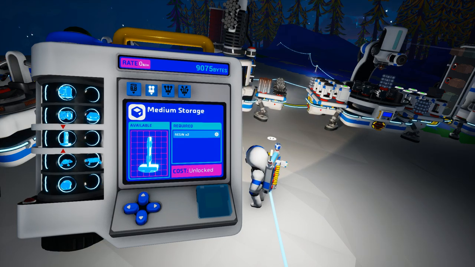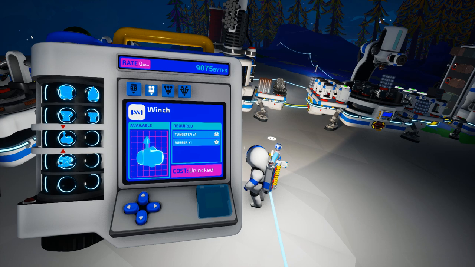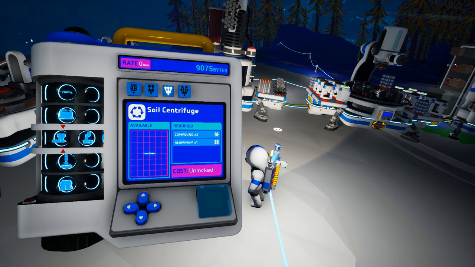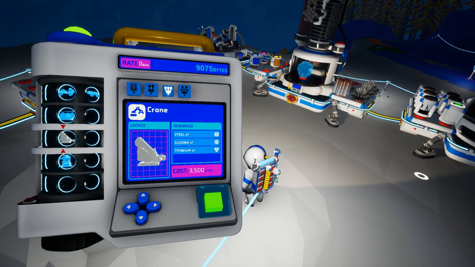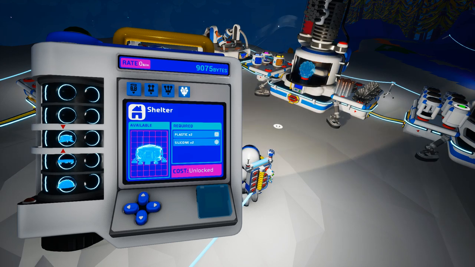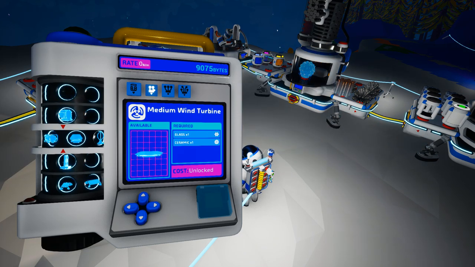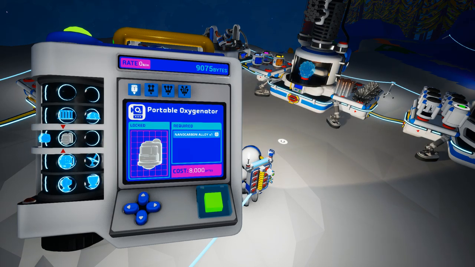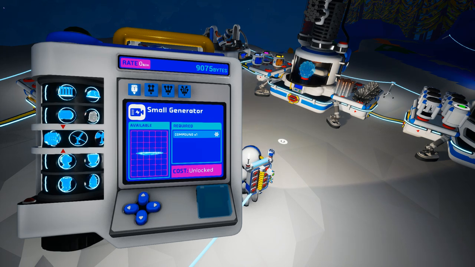RTG at 10,000 bytes. Nope. Research chamber, smelting, chemistry, atmospheric, large shredder, medium rover, a crane. Large printer. So there is only the RTG and the portable oxygenizer. I thought there was some way to get portable power. Generator.